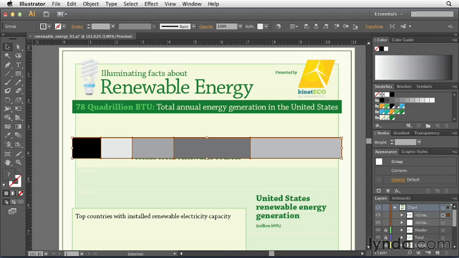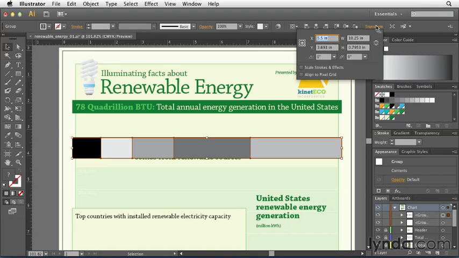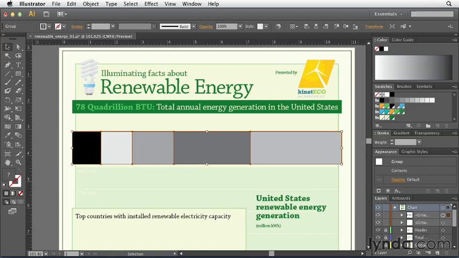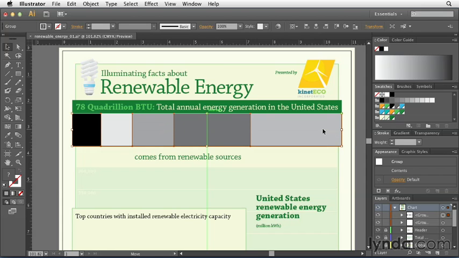Now I also want to modify the height of this. So once again, I'll click on transform, and where it says height, I'll change this to 1.25 or 1 1/4 inches. And again, I can press enter to accept that. And now I'm starting to really see this bar turn into more of a graphical chart that I'm going to create. I'm going to take this right now and just simply click and drag, holding the shift key. And you can see, because I have my smart guides turned on, it's going to snap right here to that green spot. Let me go ahead now and deselect this.